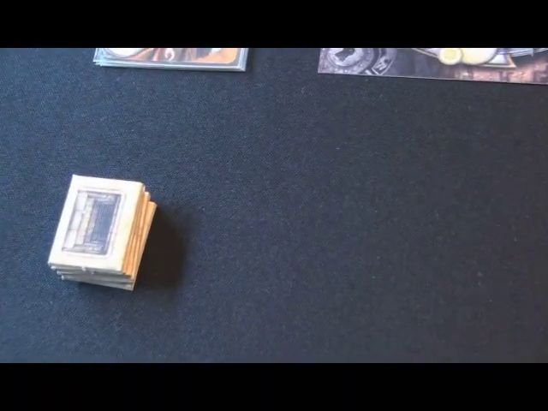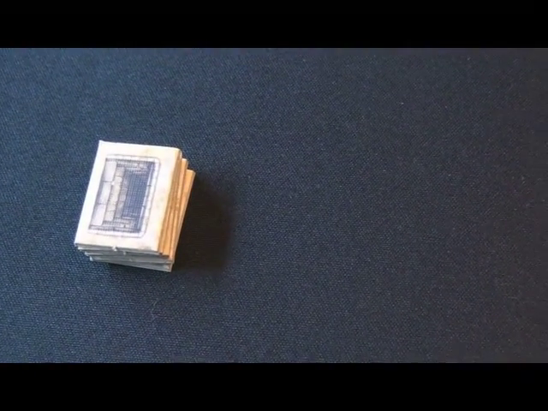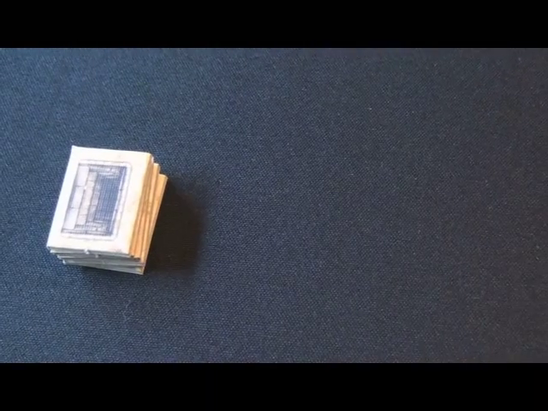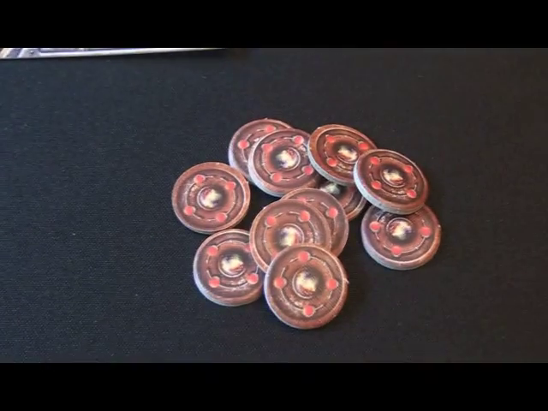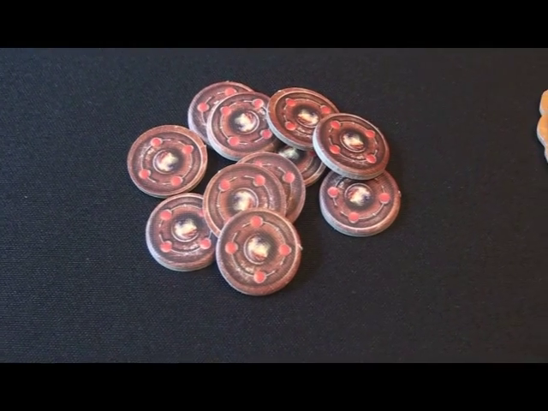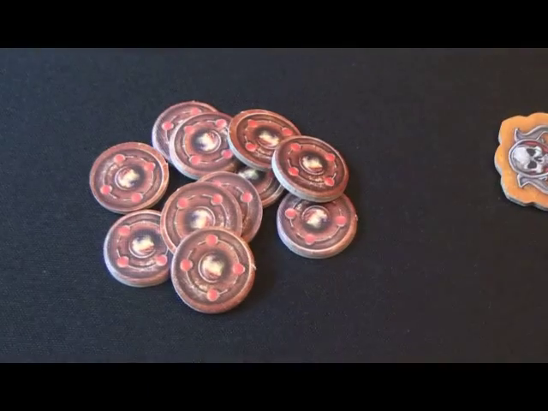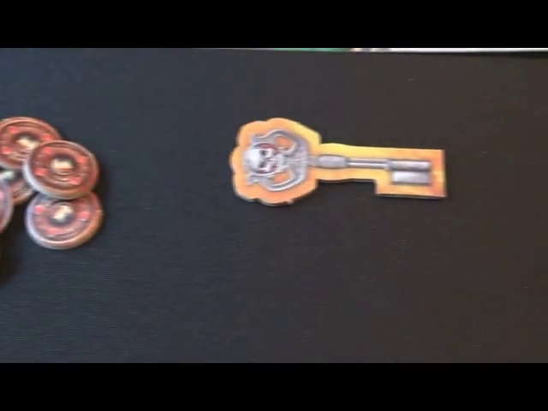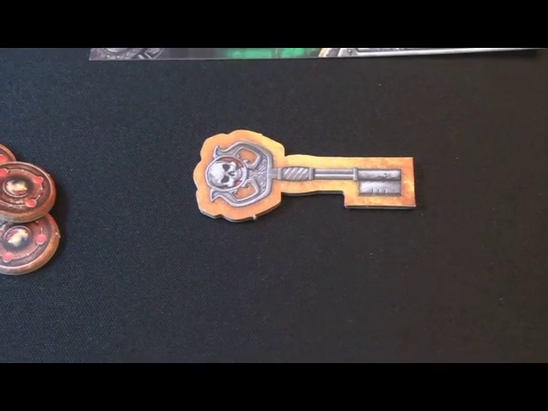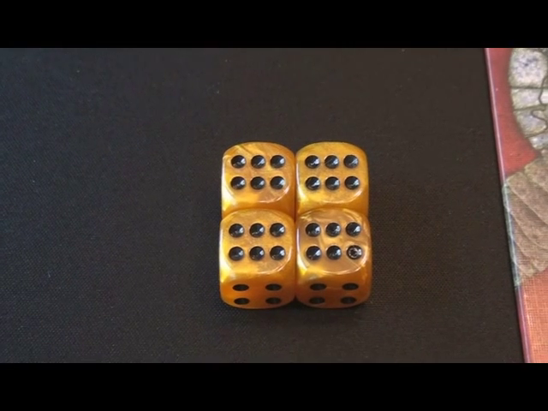You have catacomb tiles. These are placed when you draw specific cards from any of the several 8 decks that come with the game. Determination tokens, these are placed on your character sheet when you fail at some of your tests and give you additional abilities to be able to pass those tests later in the game. The key, which is essentially just the start player token, and 4 golden looking dice.